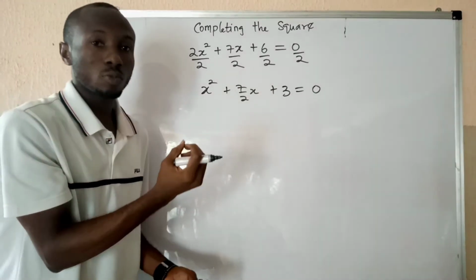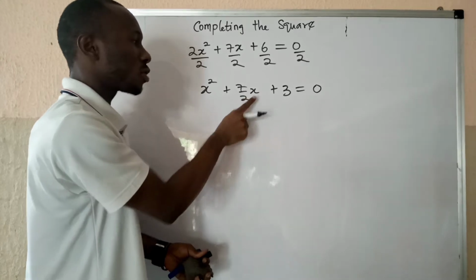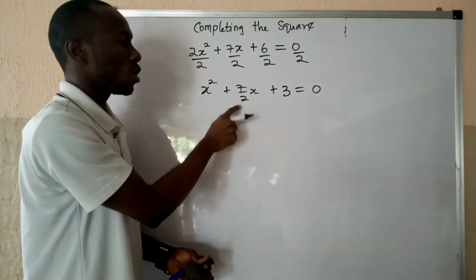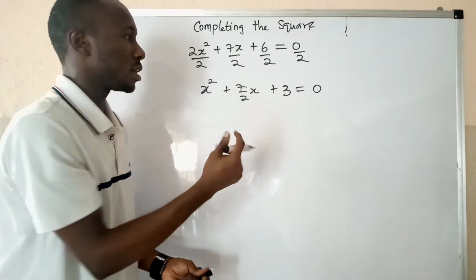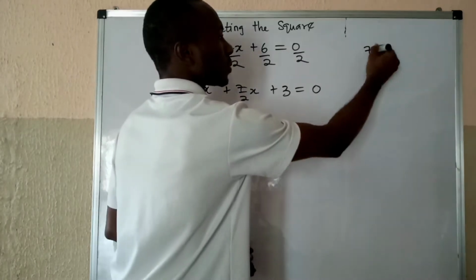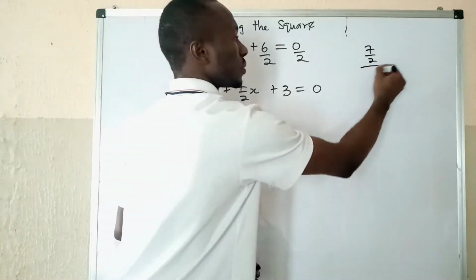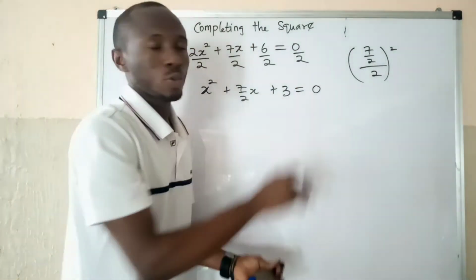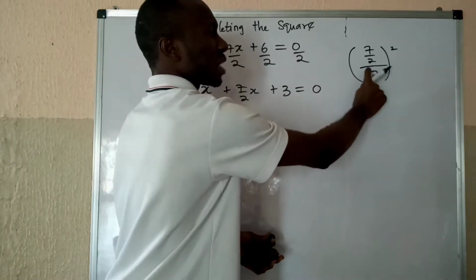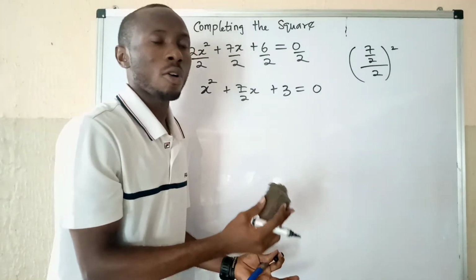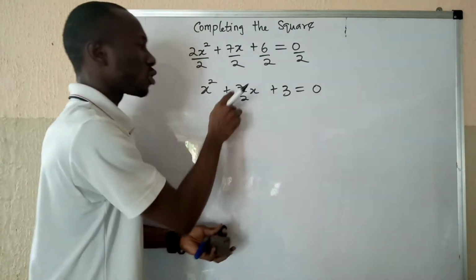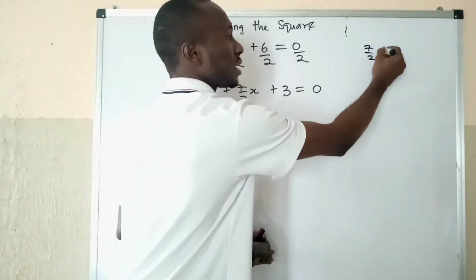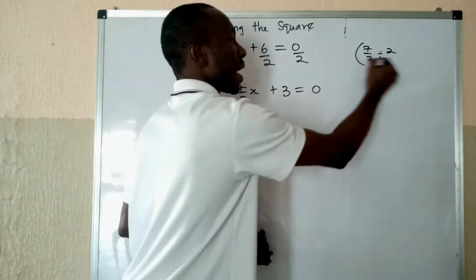So the next step we do is we pick up the coefficient of x, which is 7 over 2. We will divide it by 2 and we will square it. But I really don't want to write it this way because I already have a fraction here. Then putting another division operation may look somehow complex. So I'm going to write it differently. I'll pick the coefficient of x, which is 7 over 2. Because it is a fraction, I'll divide it by 2 like this. Then I will square it.